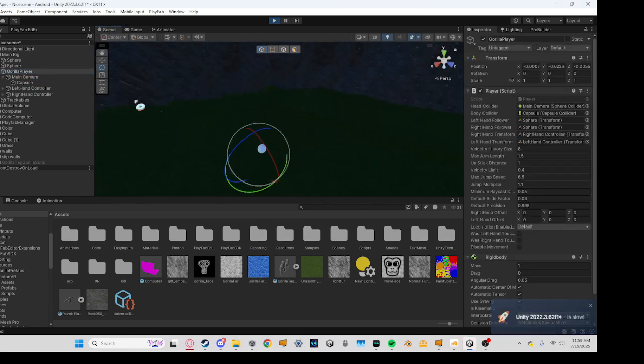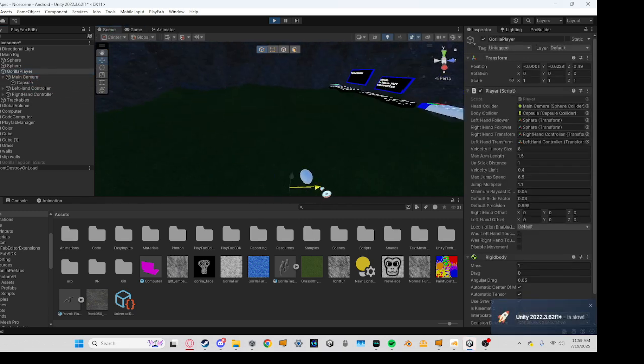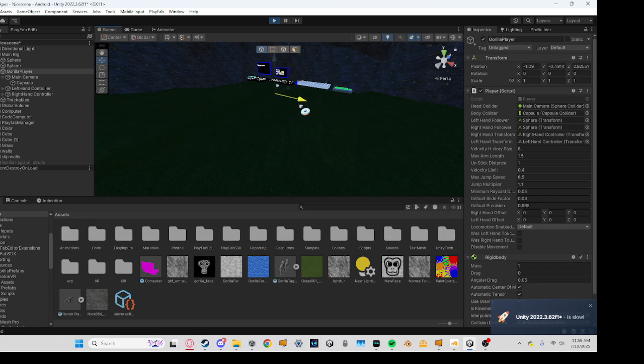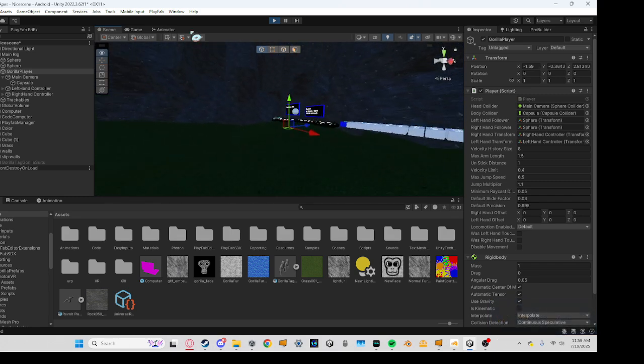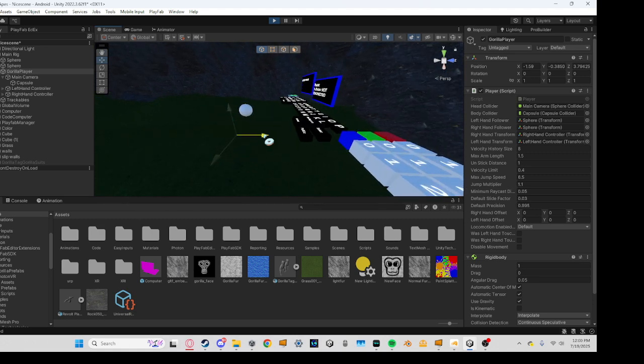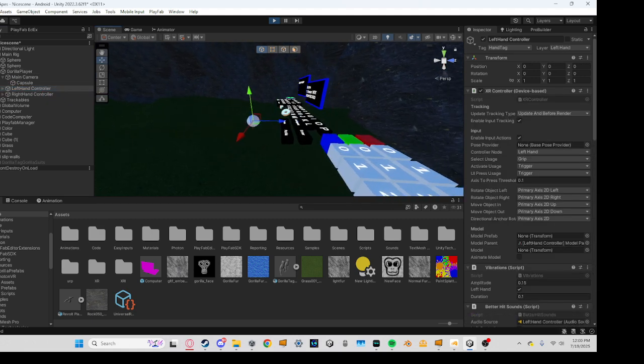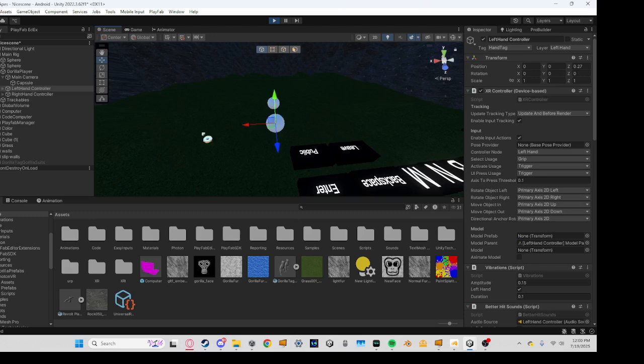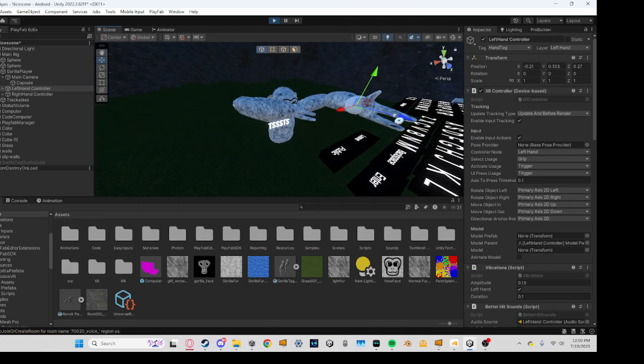You're going to take your Gorilla player and drag it to your computer if you have one, or if you loaded, your player model should load. Then take one of your hands, join a public or whatever, and you should have a player model.